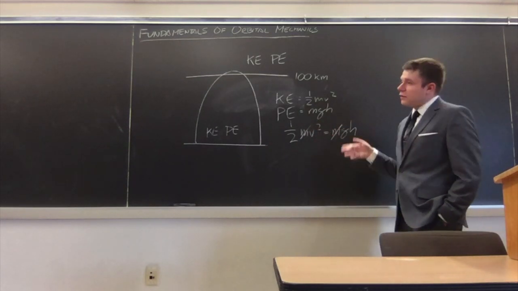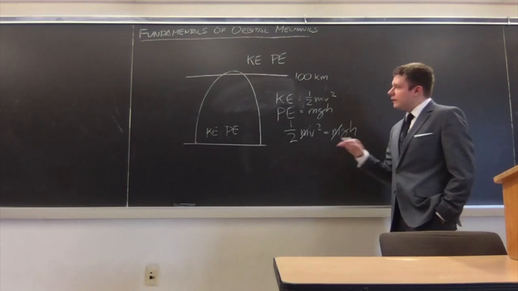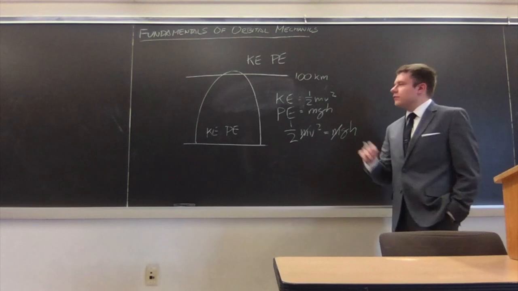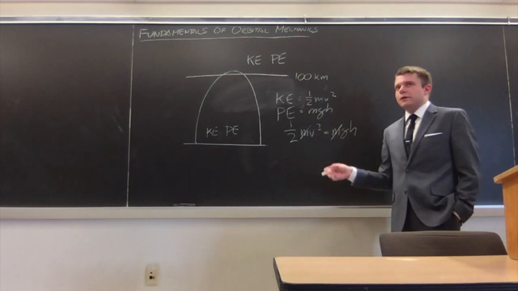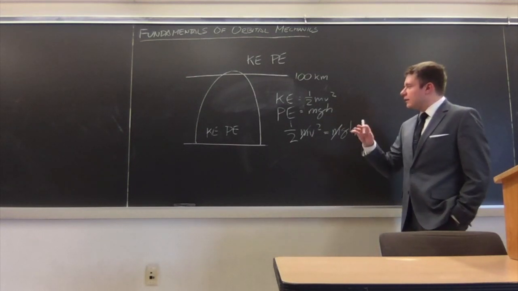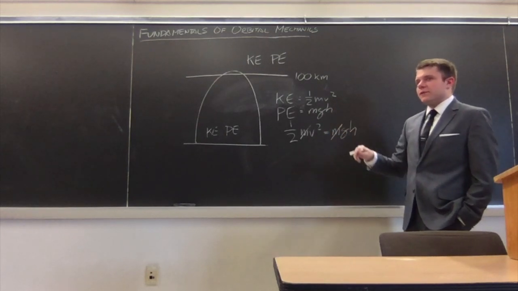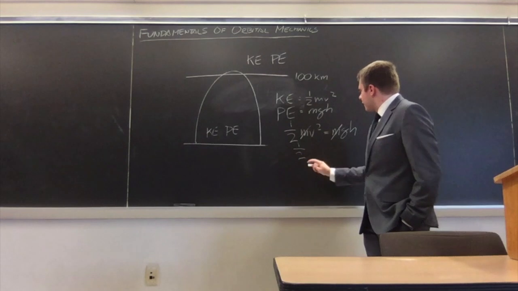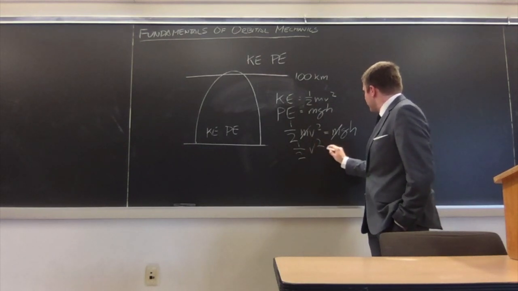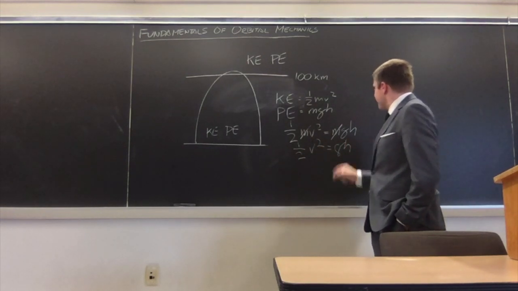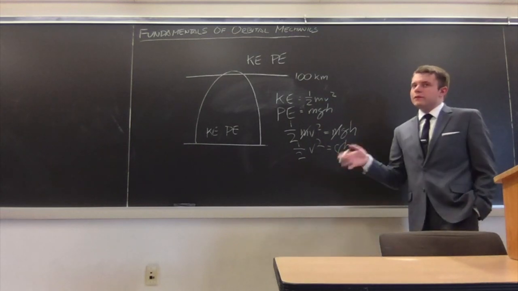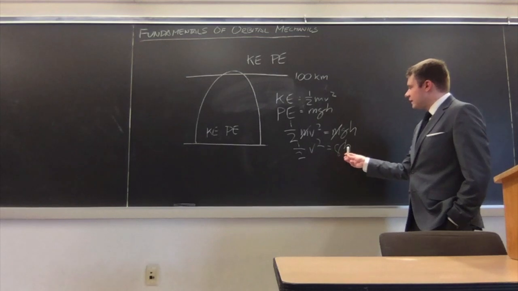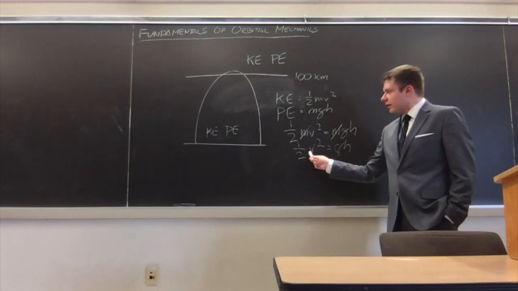In other words, the velocity we have to get up to is completely independent of the amount of mass that we're playing with. It doesn't matter if we're playing with 10 kilograms or 100 kilograms or 1,000 kilograms. These equations and these numbers will come out the same. So we can safely substitute out mass, and then we treat the whole thing as simply 1/2 velocity squared is equal to gravity times height. And of course, we now recognize that the only variables that matter for getting ourselves into space are gravity and height, solving for velocity squared.